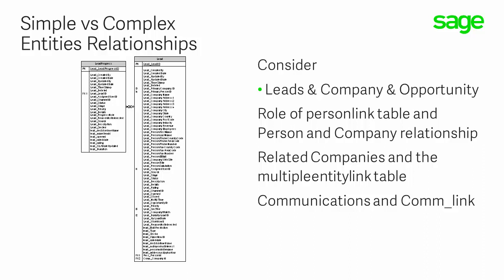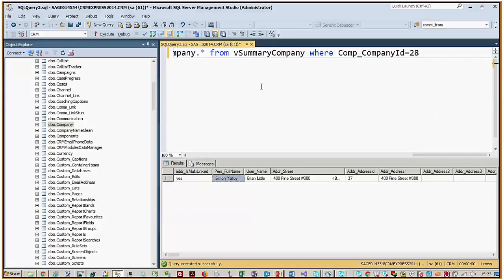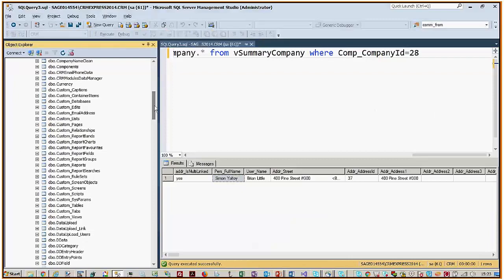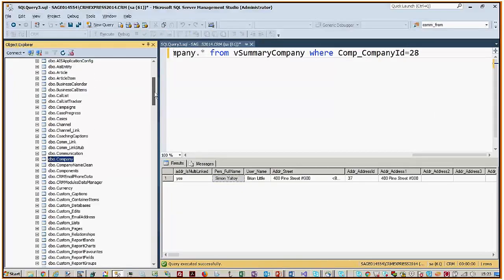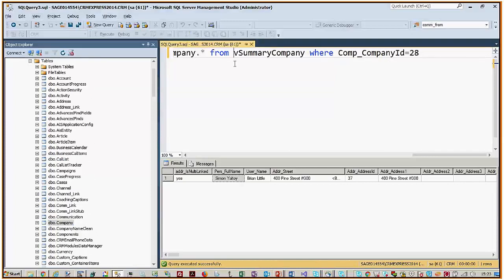And here we've got our simple and complex entity relationship where we can think of different areas of the system and the views will be simpler in some parts, very straightforward. If we think about what makes up a company, companies have to be linked to a person, to the address, to a lot of information.